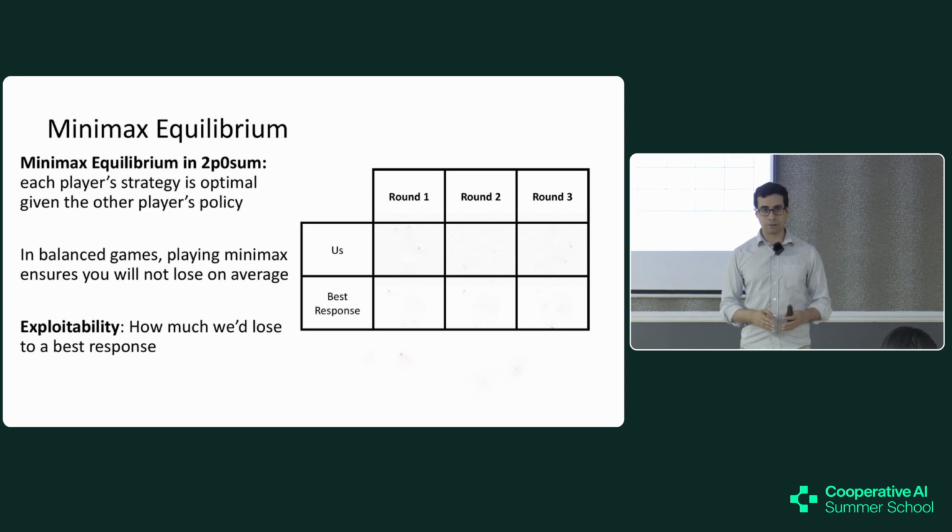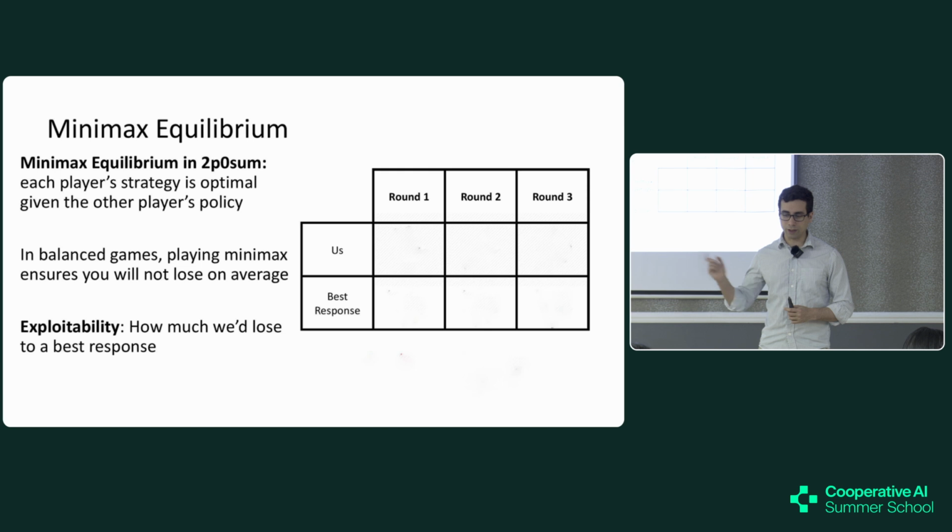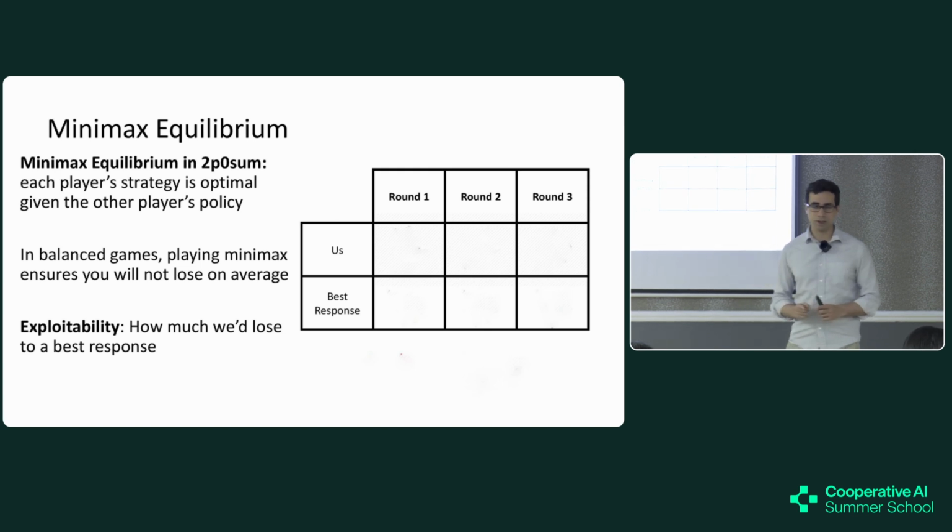And in a balanced two-player zero-sum game, playing a minimax equilibrium ensures that you will not lose in expectation no matter what your opponent does. Now, I'm drawing a distinction here. A lot of people say Nash equilibrium. In two-player zero-sum games, minimax equilibrium is the same thing as Nash equilibrium. I'm saying minimax because I think we should be more careful when we use the term Nash.